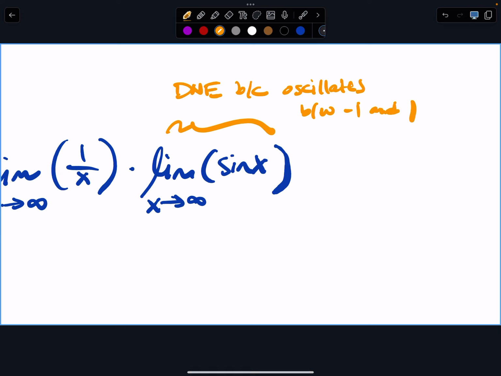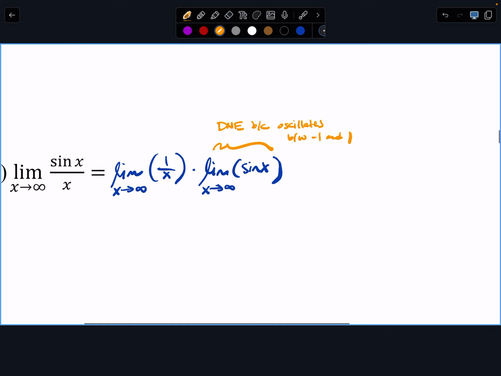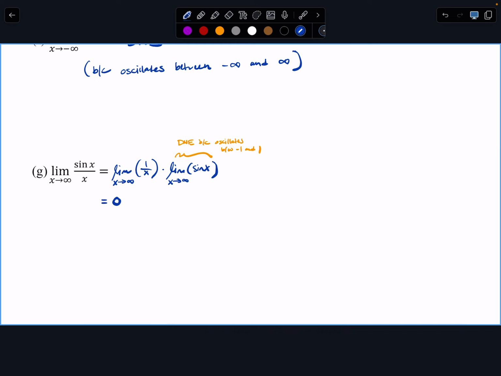But as x approaches infinity, those values are oscillating between -1 and 1, which are all constants. Whereas as x approaches infinity, what's happening to 1 over x? It approaches 0. So if we think about these values that are switching back and forth between -1 and 1, but then being multiplied by values approaching 0, this limit just ends up being 0. That's almost a numerical approach.